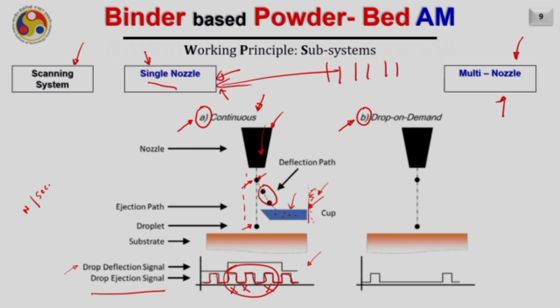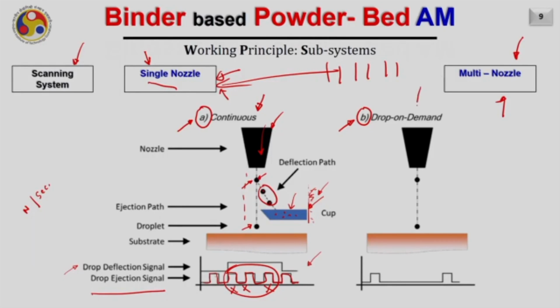There are some benefits, like there is no inertia involved and you can quickly control the availability or unavailability of the droplets on the powder bed. However, the major issue here is that the ink which you are collecting into a reservoir either has to be thrown away or it is very difficult to reuse, because if you want to reuse it, you have to do some post processing with the ink. It cannot be just directly used. Therefore, nowadays the drop on demand systems are more popularly used.